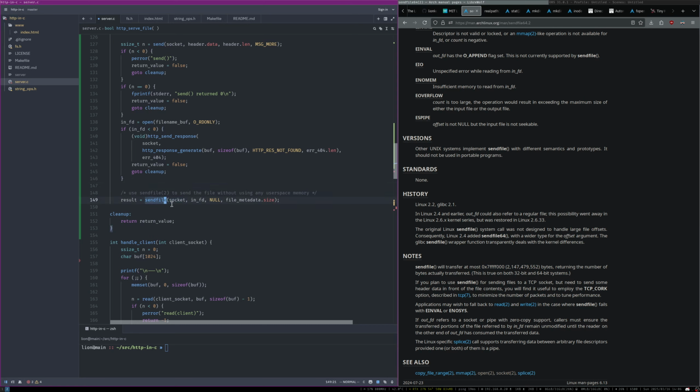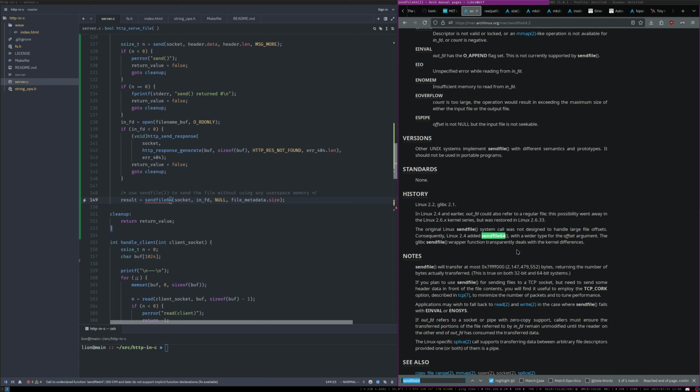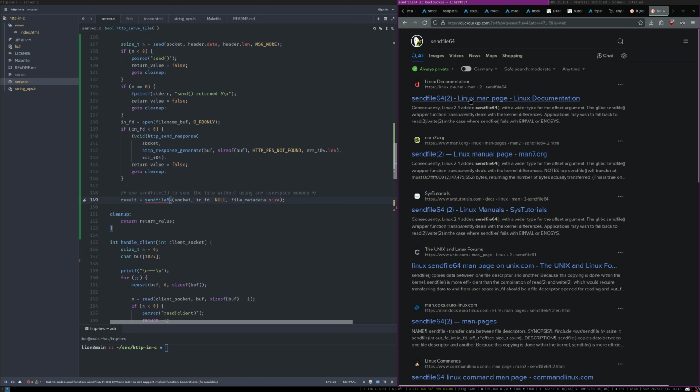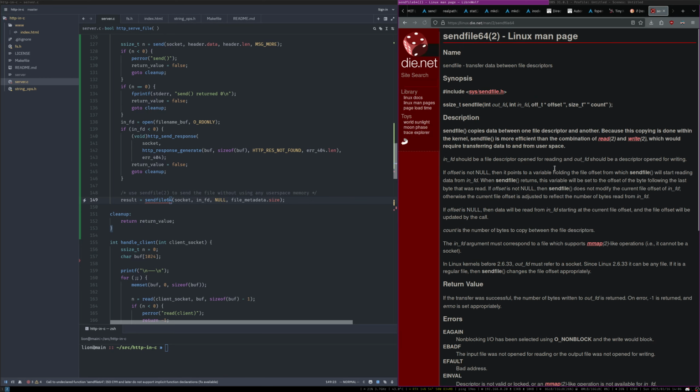Now it gets a little funny, right? But it's going to be fun. And of course, sendfile64. Oops. I think we have to do some sort of macro magic to make this happen, don't we?